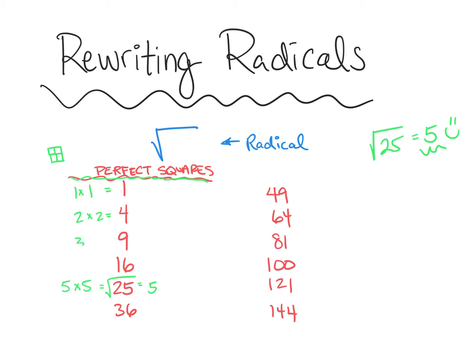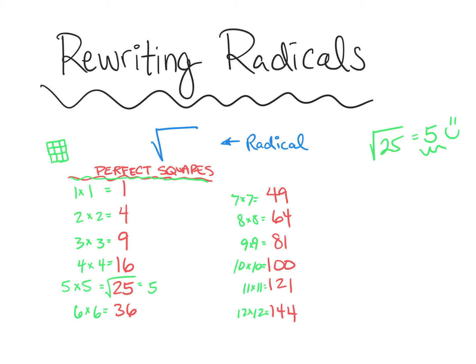9 is a perfect square because that's 3 times 3. So its square would look like a height of 3 and a width of 3. So it makes a square. That's a really terrible square, but you get the picture. 16 is 4 times 4, and you know this. So I'm just going to write it really quick. 8 times 8, 9 times 9, 10 times 10, oops. 11 times 11, 12 times 12.